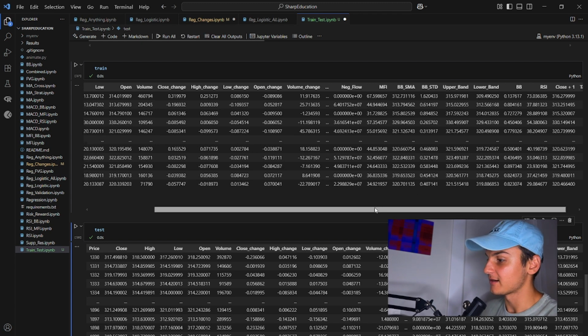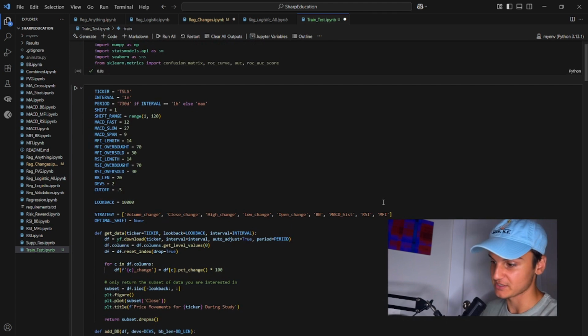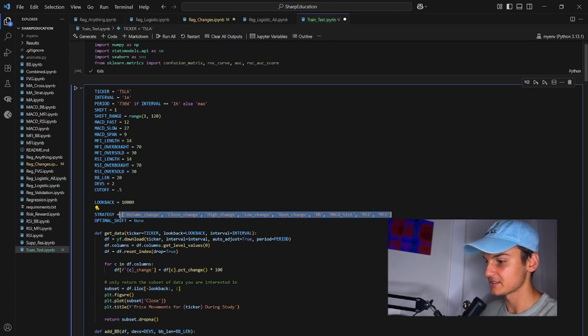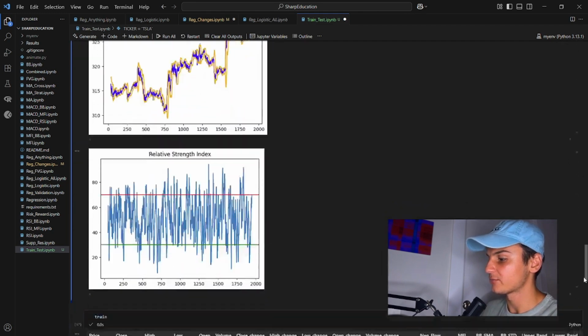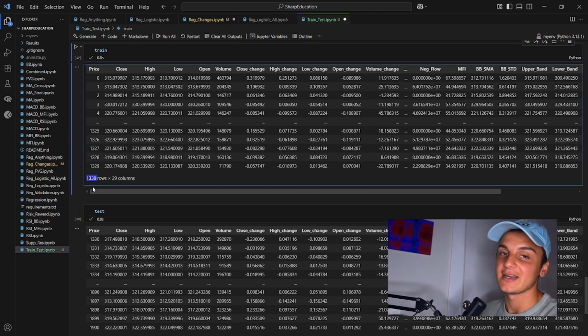It goes on and on. We have a lot of data, 29 columns, but we're only working with the columns specified in this strategy variable. So we're only regressing on what is selected there. But this is the important part today, and it's where we're going to end this particular episode. I'm excited for the next one.